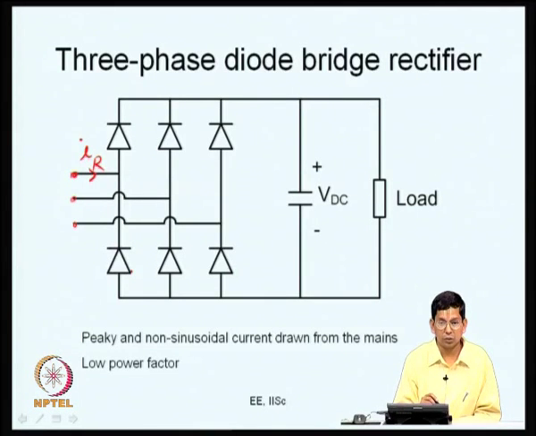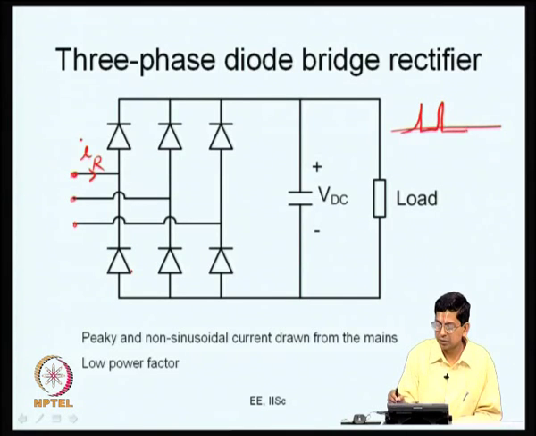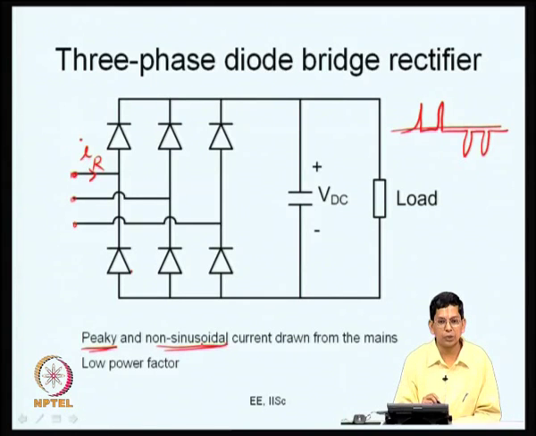Similarly, VBR is close to its positive peak or VBR is close to its negative peak, you will again find conduction here now. So, what you will see is 2 pulses like this in a half cycle and another 2 pulses like this in a half cycle. This would be the nature of your current waveform that you will find here now. So, it is once again distorted, it is once again peaky, it is not comparable to sinusoidal now, and this has a very, very poor power factor. So, these are again reasons which we do not want, and we want to do something better than that.